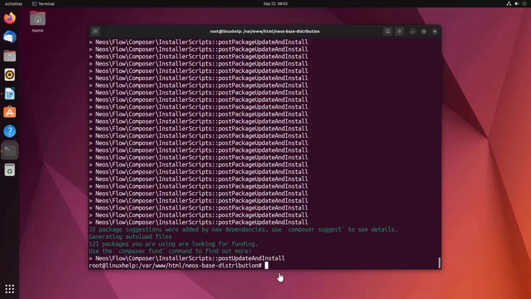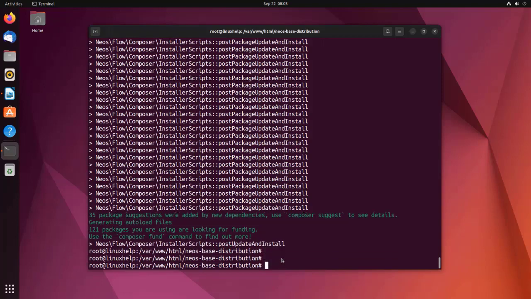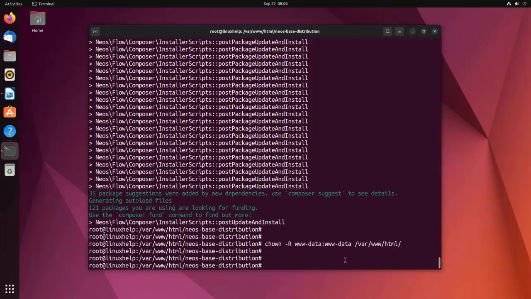NEOS has been installed successfully. Now I am going to change the ownership by using chown command. Ownership has been changed.